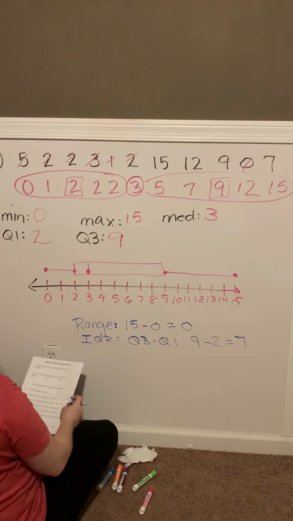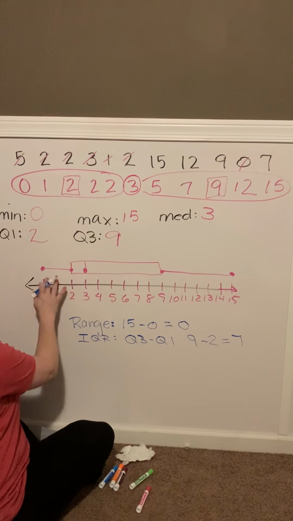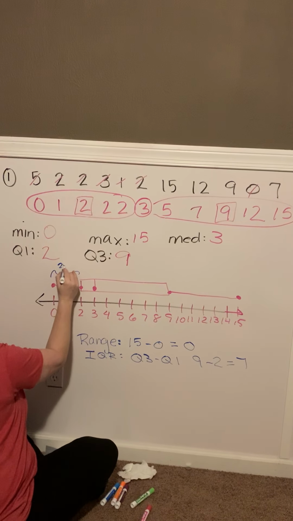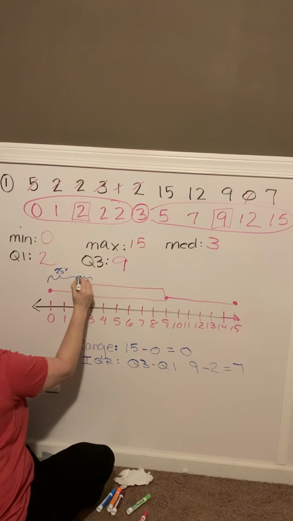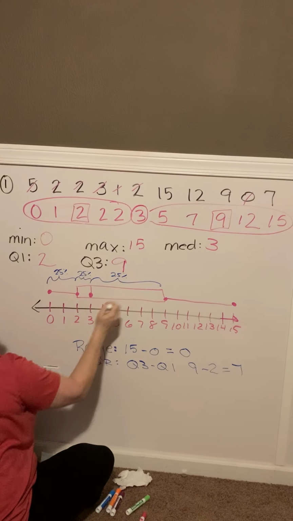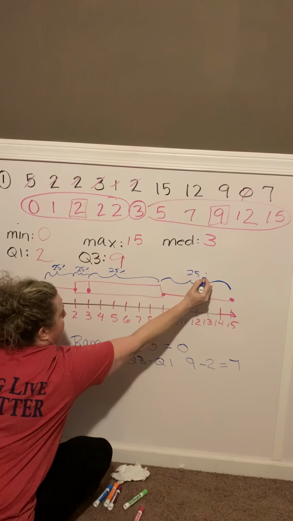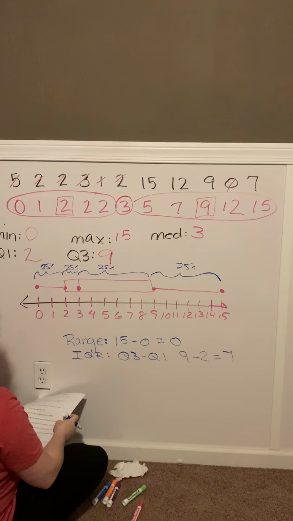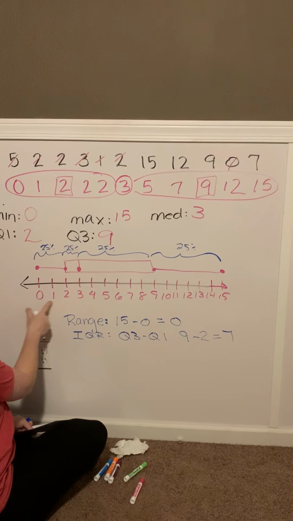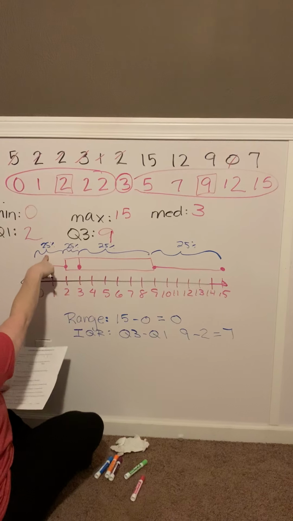The third question says, what percent of students went to theater 2 or fewer times? Well, like I said the other day, each of these sections is 25%. So from here to here is 25%. Here to here is 25%. Here to here is 25%, but the data is just spread out more. And then here to here is 25%. So if it says, what percentage of students went to the theater 2 or fewer times, we go here to here. 25% of the students went 2 or fewer times.